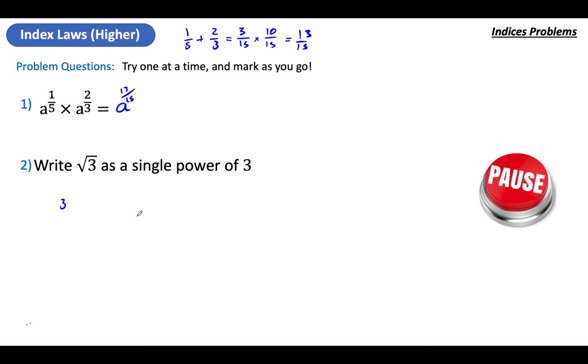I'm going mad. As a single power of 3, it's to a half, isn't it? That's not complicated at all. I don't know why I was looking at that like it was complicated. Root 3 is a single power of 3. It's 3 to the power of a half. Oh, silly. What about root 27 as a single power of 3, though? Pause the video, write it down, and unpause when you're done.